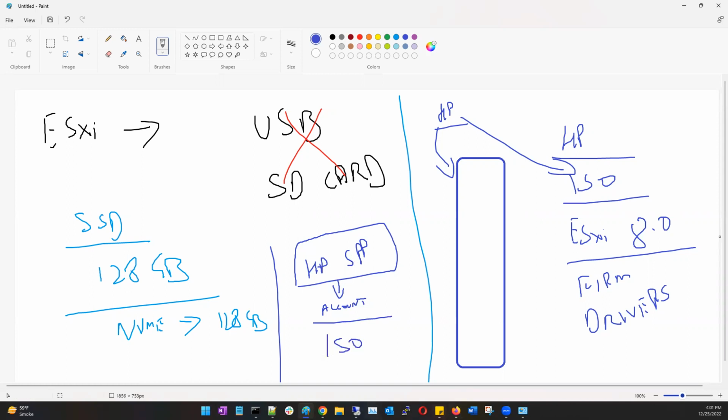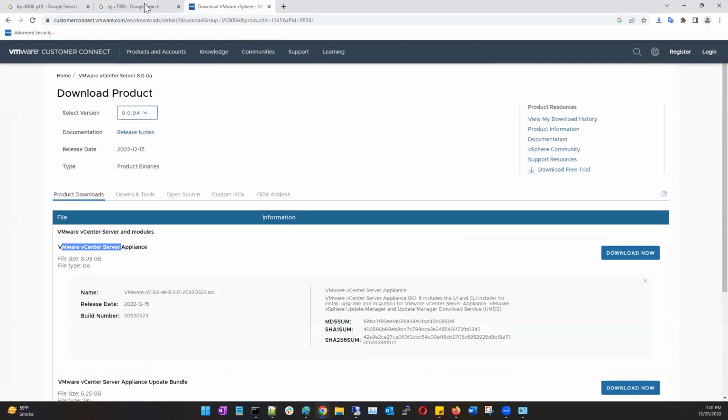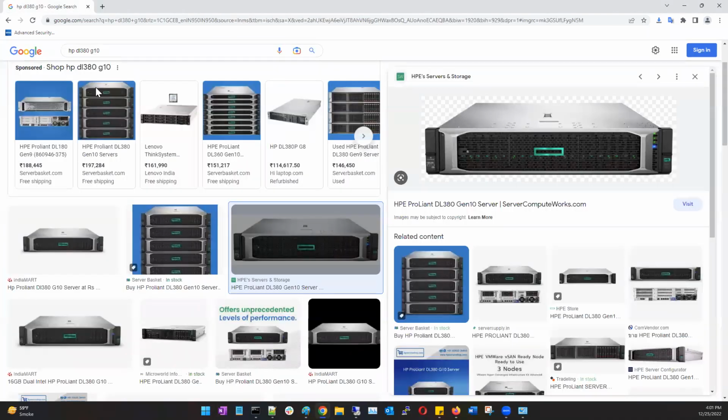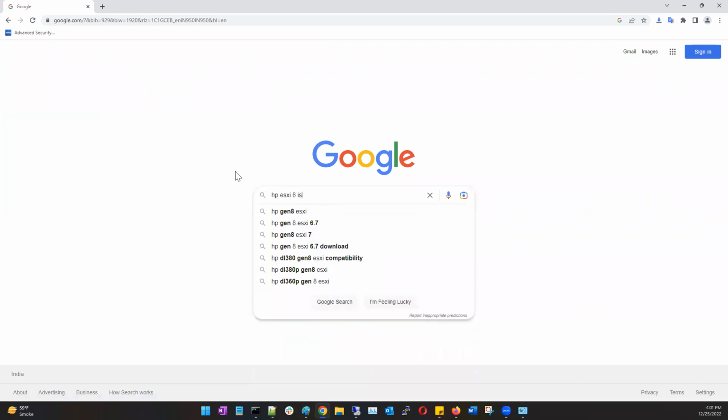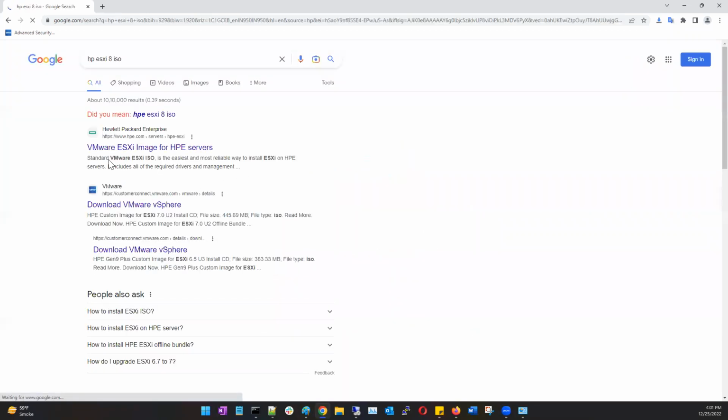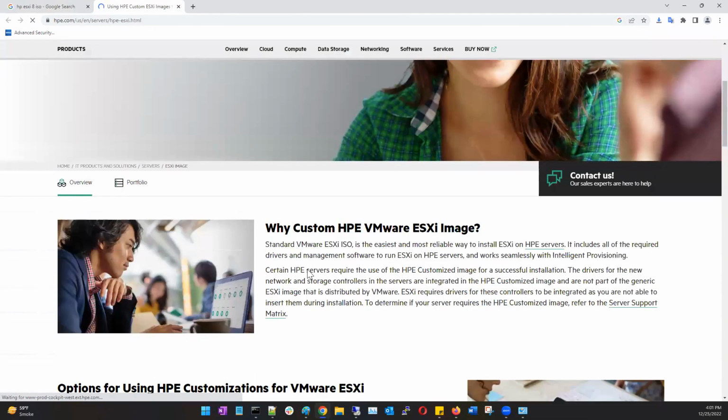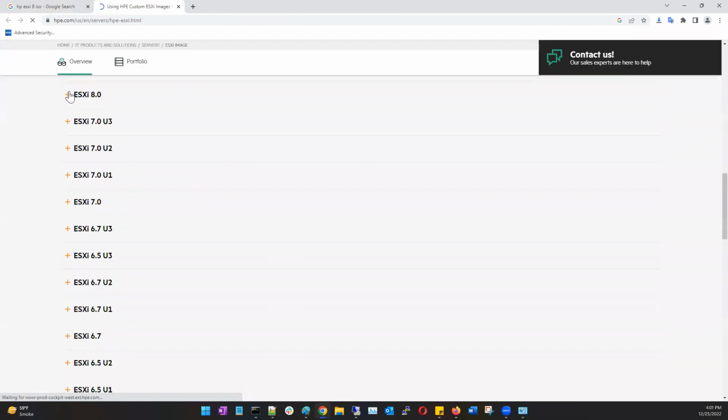So for example, if I quickly Google up HP ESXi 8 ISO, you see over here, VMware ESXi images for HPE servers. Yeah, HP.com. So you go over here and you can download from there. So you see 8.0.